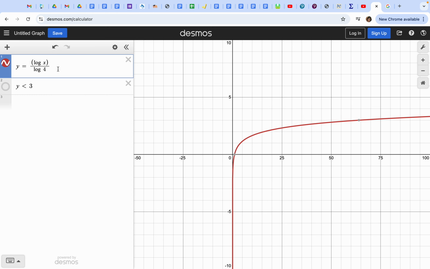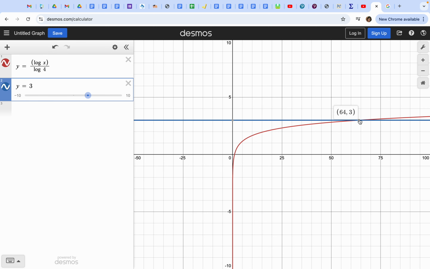So in log base 4 divided by x, and I just use the change of base here to graph this, we can see that x is greater than 0. So if I'm asking where this is less than 3, so I'm just even going to put in 3, so here's 3, and I'm asking where is this less than 3?